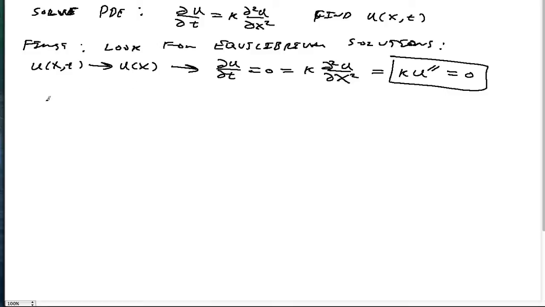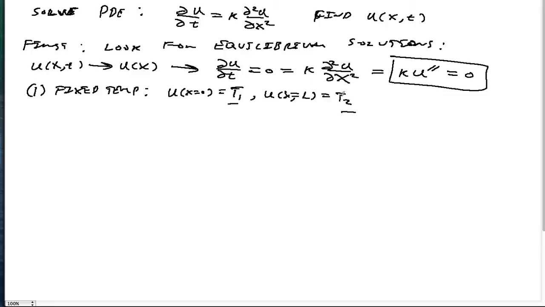All right, so let's look at that first boundary condition. We'll look at the fixed end temperature conditions. So we'll give an example of u at x equals 0 is equal to T1, and u at x equals L is equal to T2. So two different temperatures on two different ends. We have these giant heat reservoirs on either side, and they effectively set the temperature at the ends of our bar. The coupling between the ends is so strong that the temperatures are set to be T1 and T2.